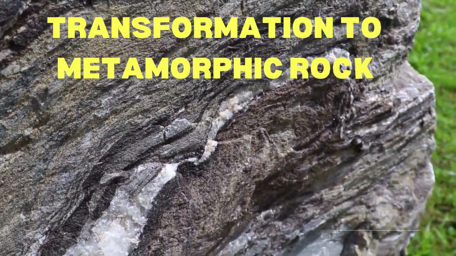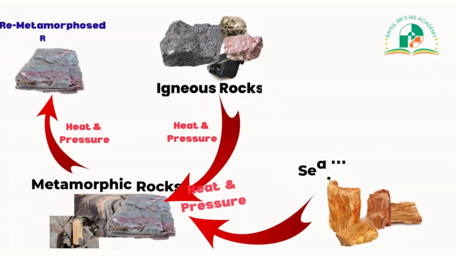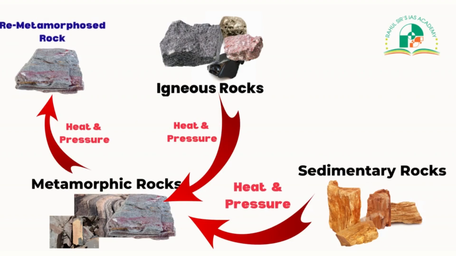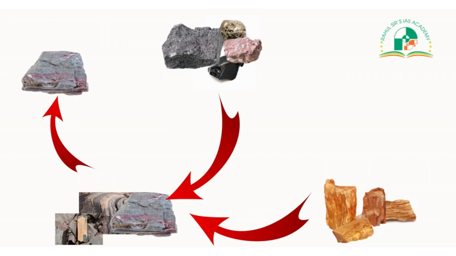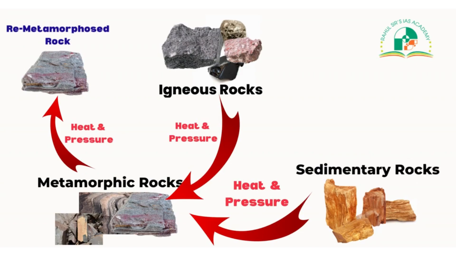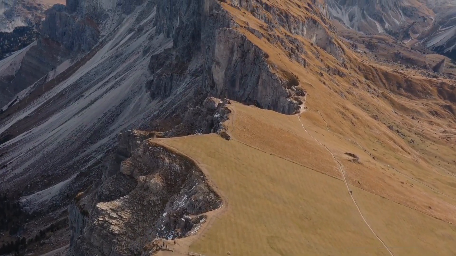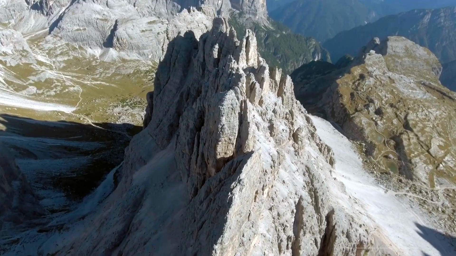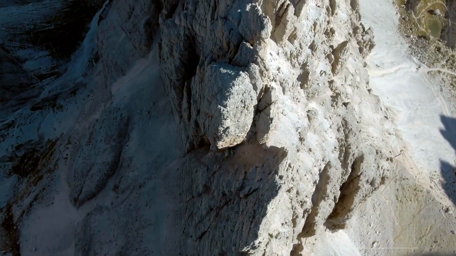Then we come to the transformation into metamorphic rocks. Exposure to high temperature and pressure changes the structure, composition, and texture of rocks — such rocks are called metamorphic rocks, for example quartzite, schist, marble, slate, and gneiss. Pre-existing rocks can be igneous, sedimentary, or even metamorphic — a pre-existing metamorphic rock can get re-metamorphosed and form a new type of rock. Mountain building activities are instrumental in creating regional metamorphism. When a metamorphic rock itself undergoes change by the action of high temperature and pressure, it is called a re-metamorphosed rock.